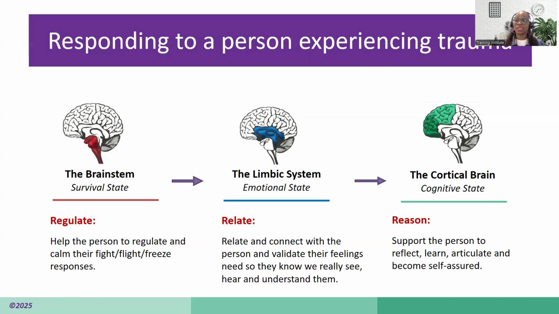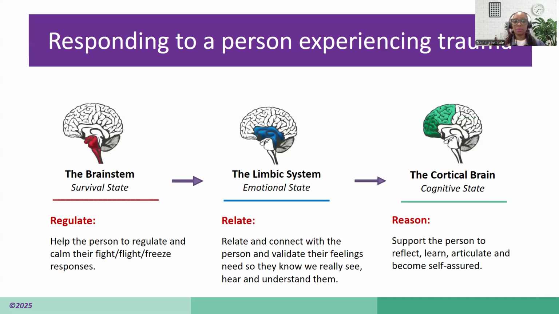We start with the brainstem, which is where that client is coming in with their survival state. This is typically when you are working with someone who is in heightened arousal, their amygdala is in full capacity. They are trying to regulate their fight, flight, freeze, and sometimes fawn responses. And so in this space, we have to first help them to self-regulate, help them to find the safety within the treatment room before we can even move to the emotional state, which is housed in the limbic part of our brain, which is right up underneath.